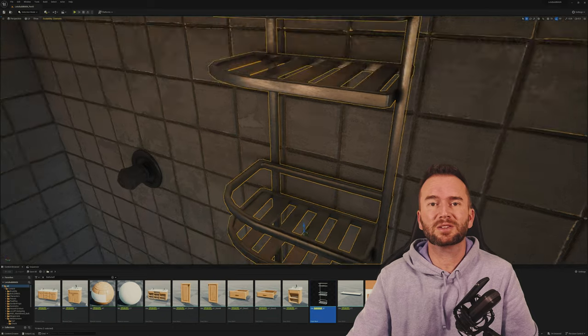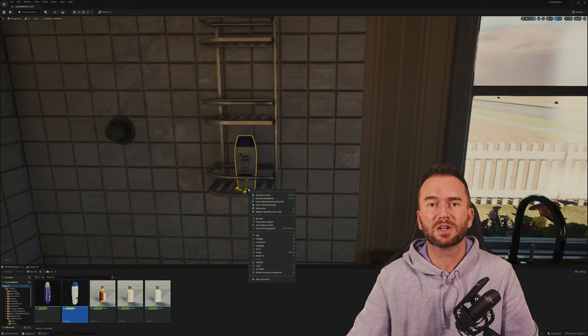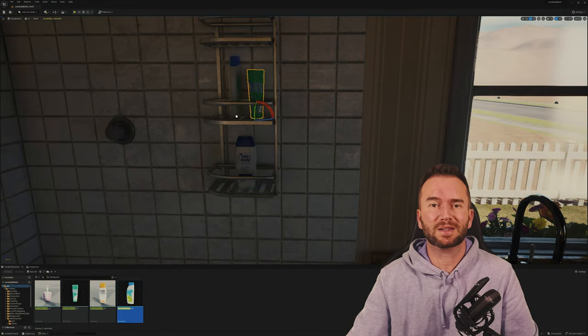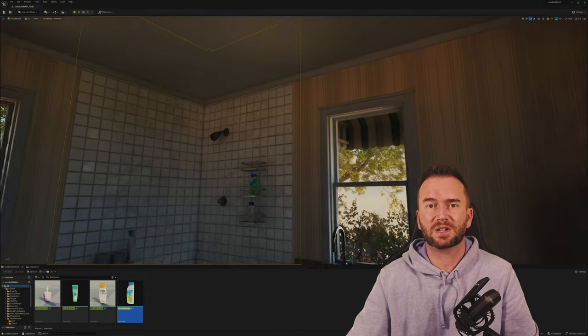The details on these little shampoo bottles just look so real to me. It looks like something you'd really use in your own bathroom, like shampoo or shaving cream or anything like that. And like I said, all of these options are available to you to stick in the house and the shower area if you want.